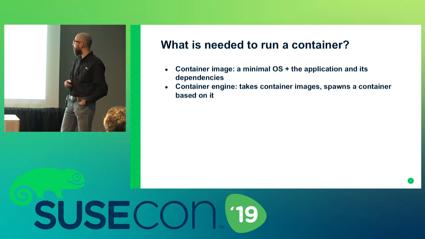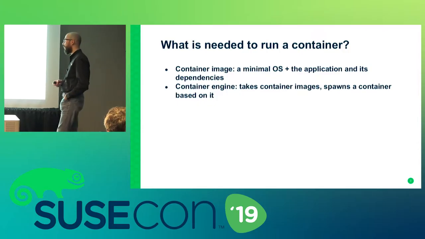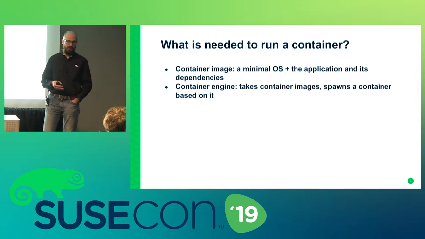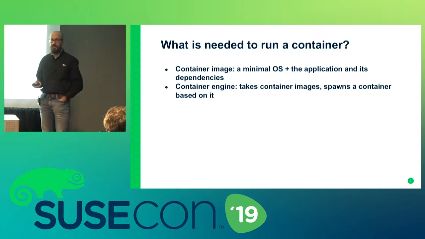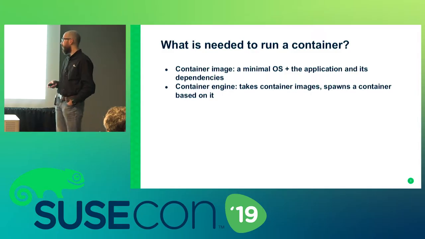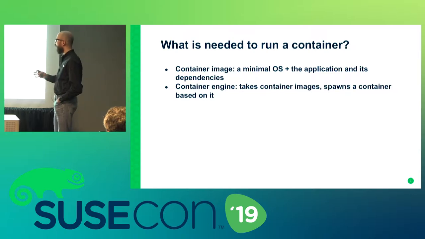Containers allow you to be sure that what you are running inside the cloud is going to behave in a very similar way to how it behaves on your own computer or on-premise. These are the selling points of application containers. Now let's look deeper into what we actually need to run a container. Basically you need two things: first, you need a container image. The container image is made up of your application along with its dependencies — libraries, programs — starting with a minimal OS tailored to your application.